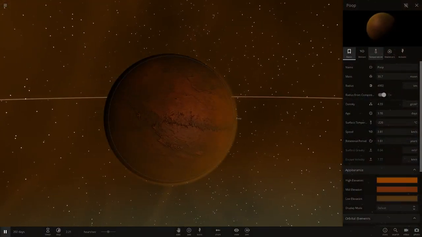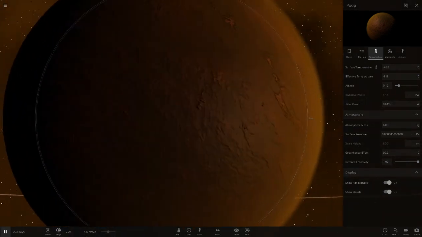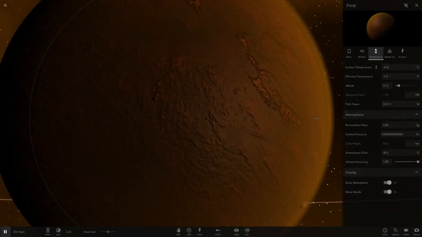Anyways, let's check the temperature on that. Is it going to heat up? Okay, no, we need to add a little more atmosphere. So yeah, this is my brown preset for a planet. It's got a dark orange sort of brown coloured atmosphere.